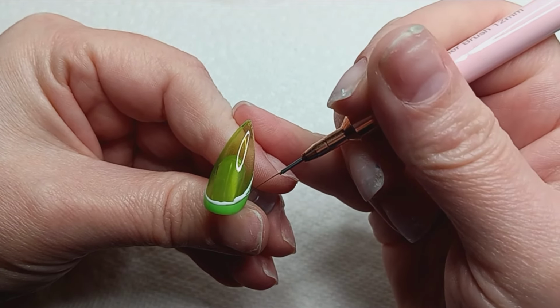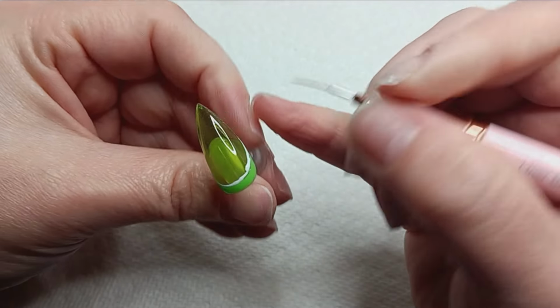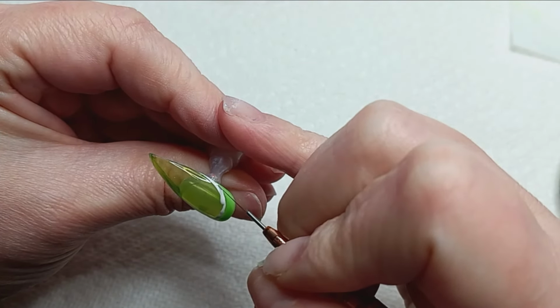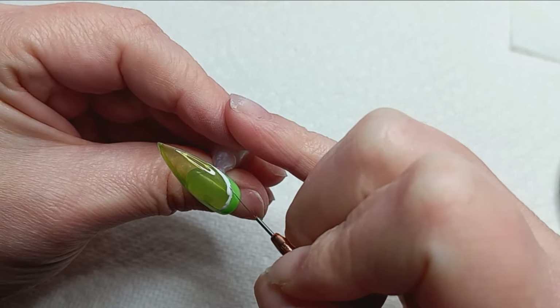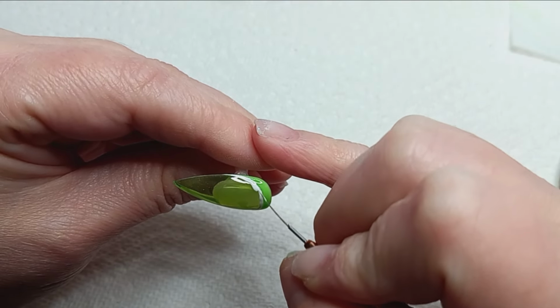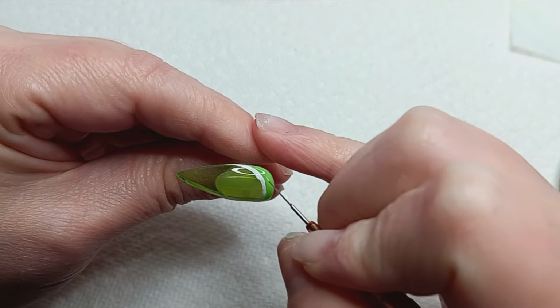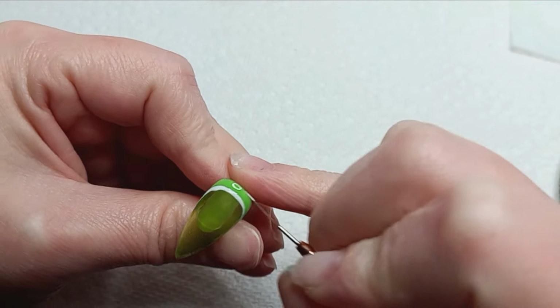So after I go around the cuticle where I already drew my first line, also keep in mind this does not have to be perfect, because on the inside of fruit, the veins and everything are just kind of everywhere. So you do not have to do a complete straight line and make everything even. Sometimes I do things like that for aesthetic reasons, but I just think it makes it look more realistic when everything is not perfect.